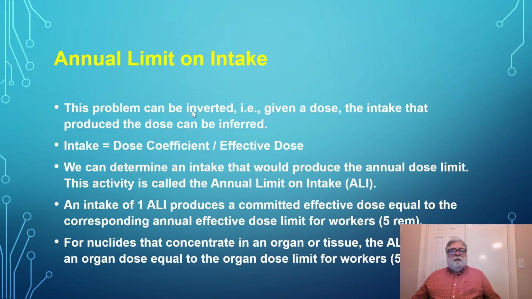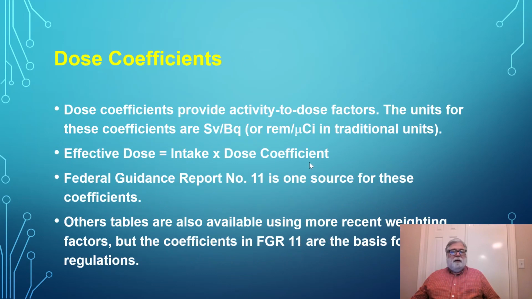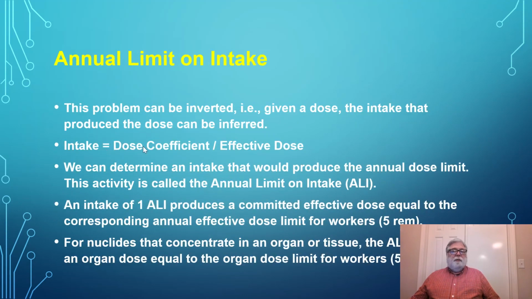Now, given that we have these dose conversion factors, those coefficients, we can take that information. We know that the dose is equal to intake times the dose coefficient. We can reverse that. We can invert that calculation, and we can find out what the intake would be that would be equivalent to some dose. Suppose we're interested in a dose of 1 sievert. We can use the dose coefficients to tell us what the intake corresponding to that is. How many becquerel would produce 1 sievert of dose? So we could build a table of becquerel.